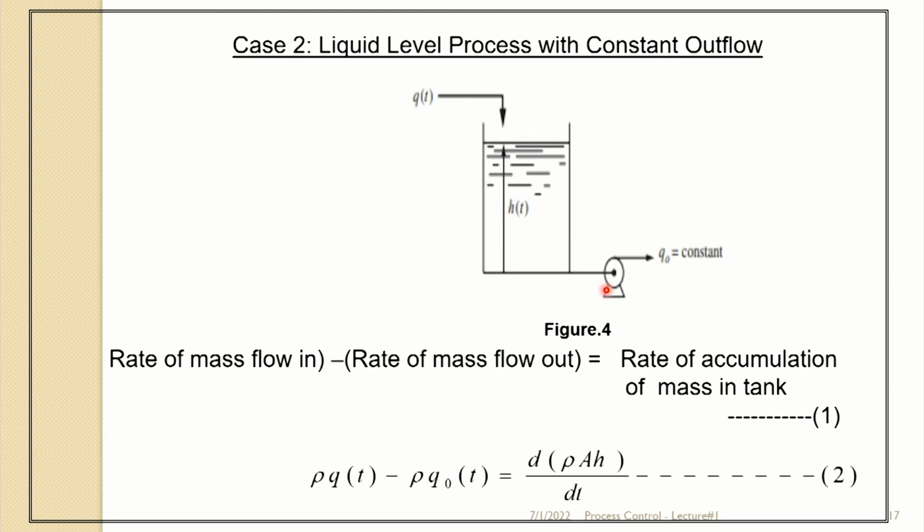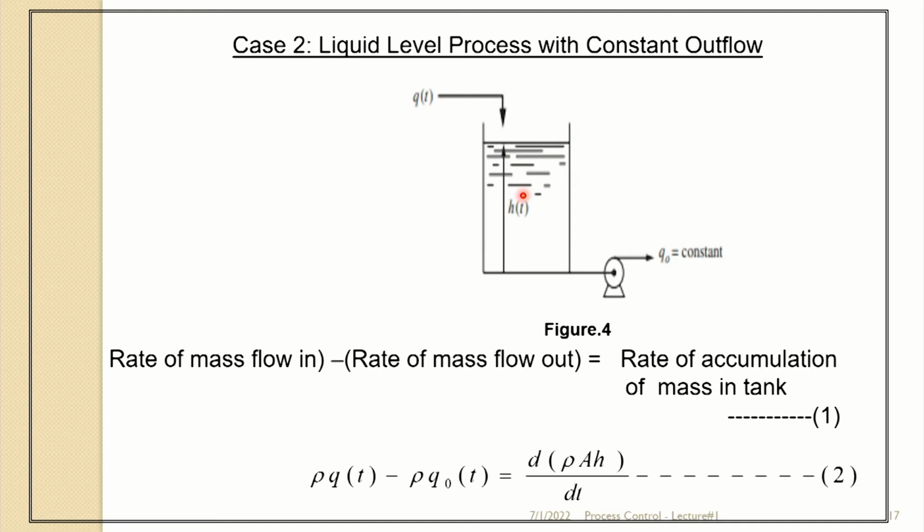But if you change the inlet flow, let us assume that the process is steady state. What is the meaning of steady state? Inlet flow rate is equal to outlet flow rate. The level in the tank is constant. Again, here also the process variable is the level in the tank, and the process manipulated variable is the inlet flow rate. By manipulating the inlet flow rate, you are going to maintain the level in the tank to a desired value. Now, what will happen?